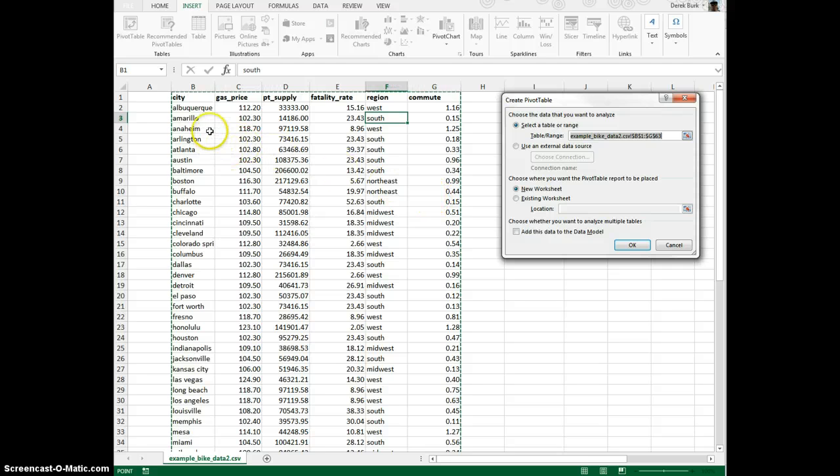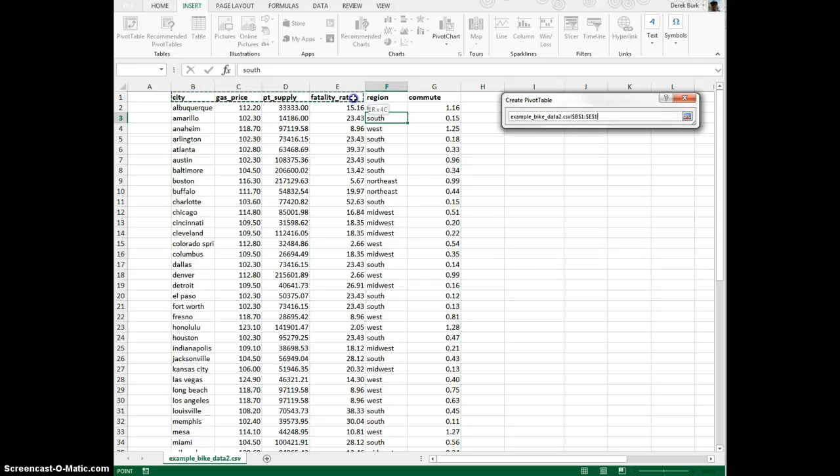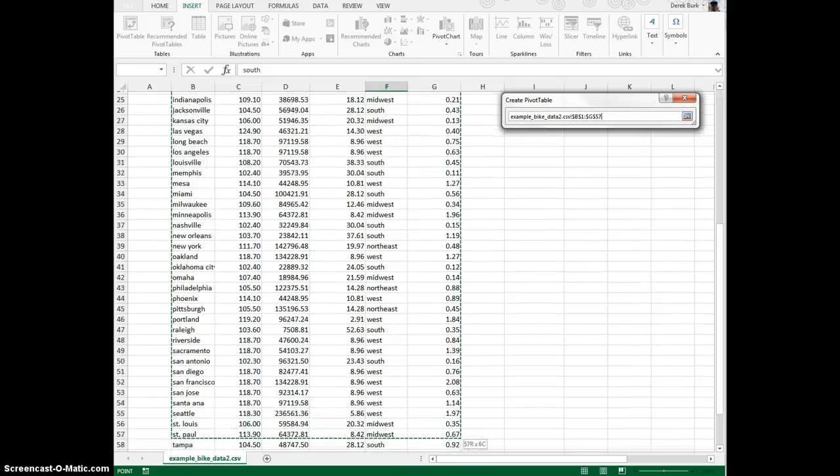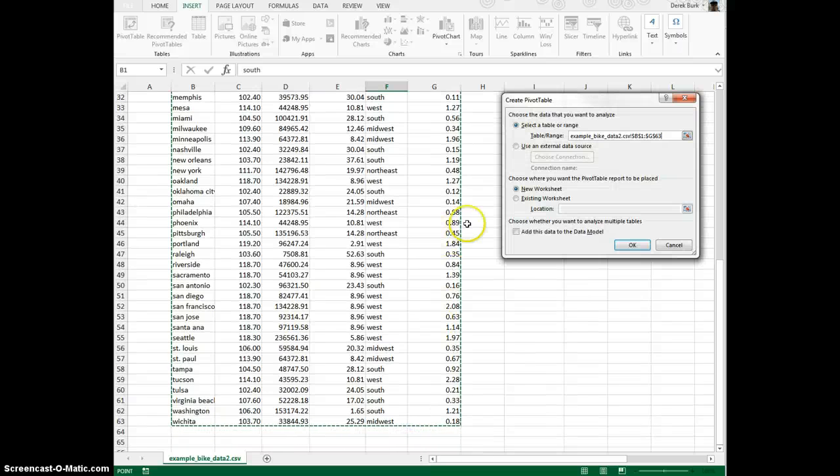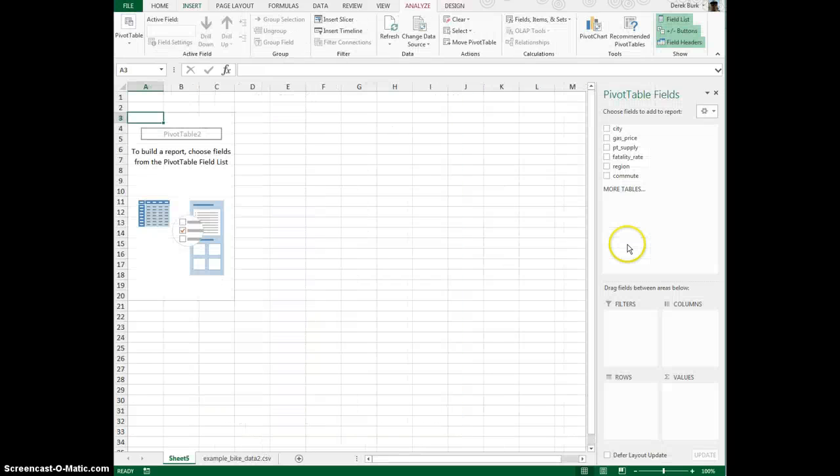That's the easiest way to do it, but just in case it doesn't select all of your data, just click and drag, select all of your variables, and then make sure that it's going to create the pivot table in a new worksheet, just to keep things clean so you don't get confused about what's where. Okay, so then just make sure it's in a new worksheet, click OK.